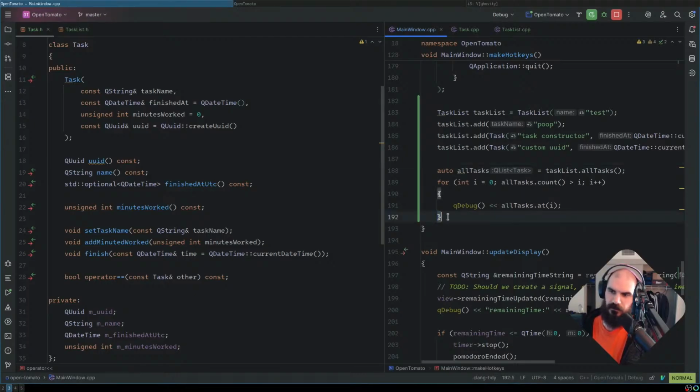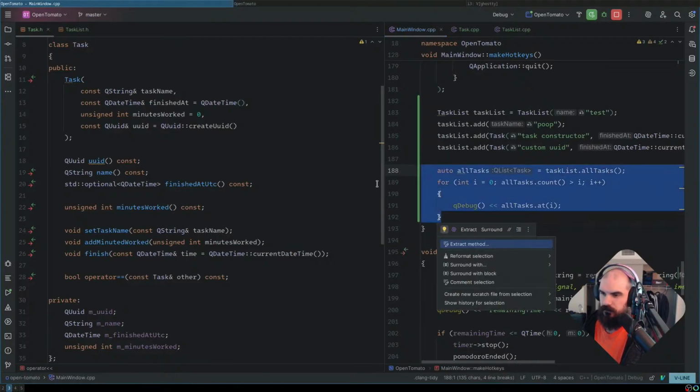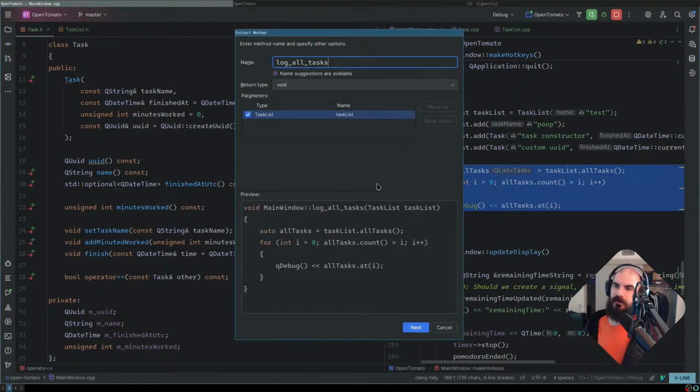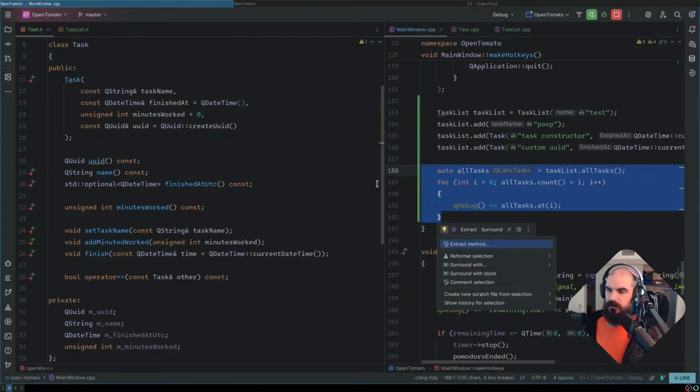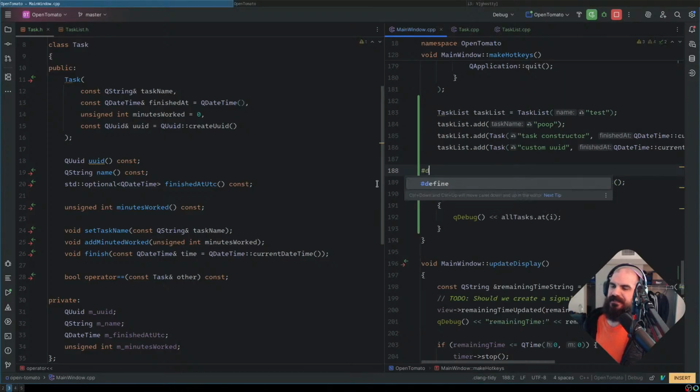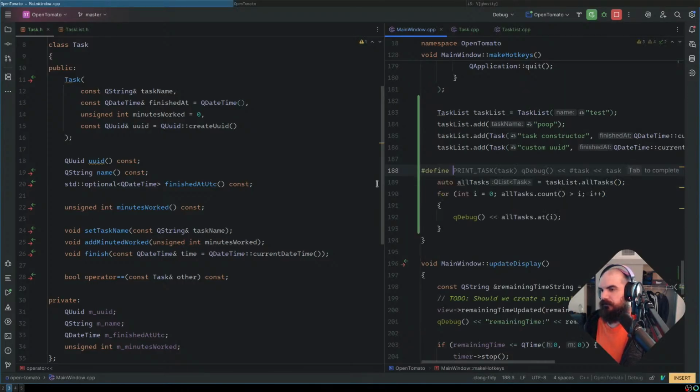And then I can say, can I make this a macro? Extract method. I don't want to do that though.